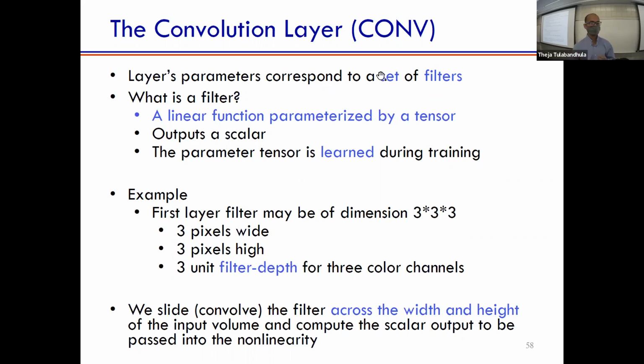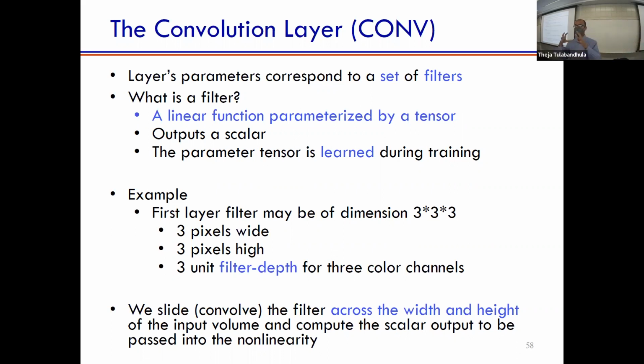And what is a filter? It's just a linear function. With a linear function, immediately you should think back: what is a linear function? It's typically a matrix, or a matrix plus a bias. So a filter is also a linear function, but it looks like a tensor. We'll talk about how it is still a linear function in a second. Since it's a linear function, it takes an input, something like a vector, or in our case a part of the input tensor, and then produces one number as an output.